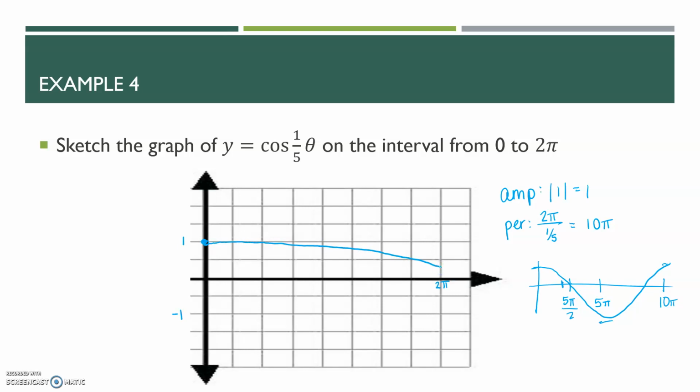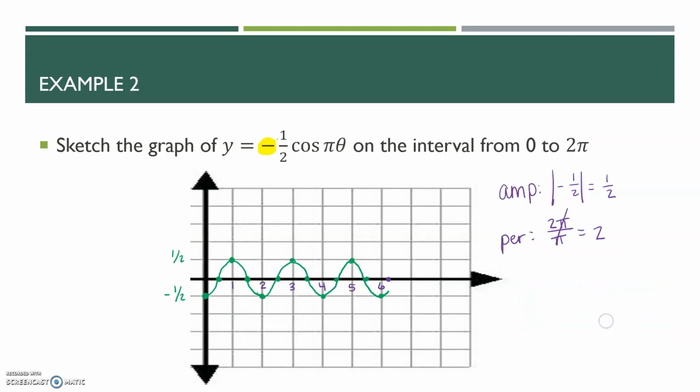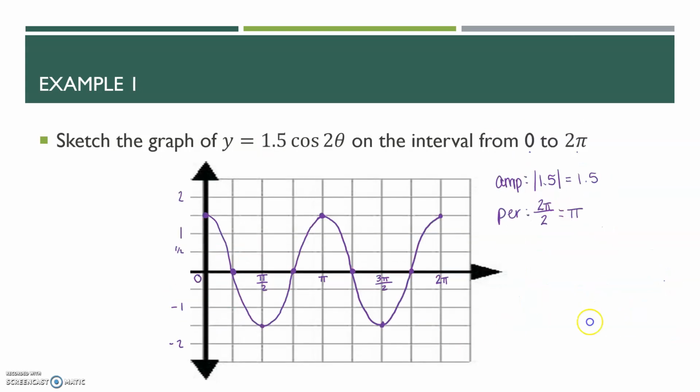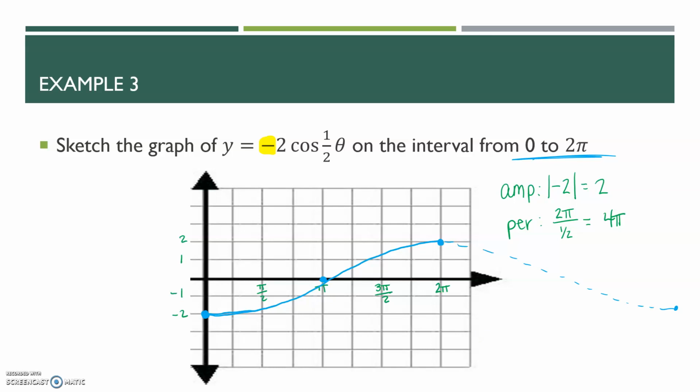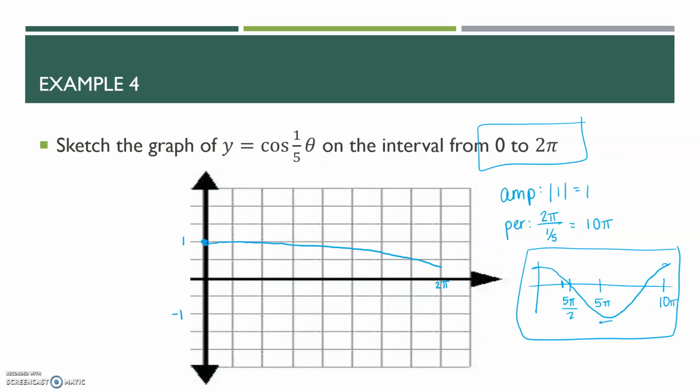And that might not look like anything, but again, we're only looking at a very zoomed in part of the graph. Over here, we can kind of see a sketch of the bigger picture of what's happening. But when they ask us to sketch on the interval from 0 to 2 pi, we're looking at a very limited scope. So for some of them, we were able to see a lot of it, like here, or even here. But on some problems, you're only going to see part of a cycle, and that's okay. Sometimes you won't see the full cycle.